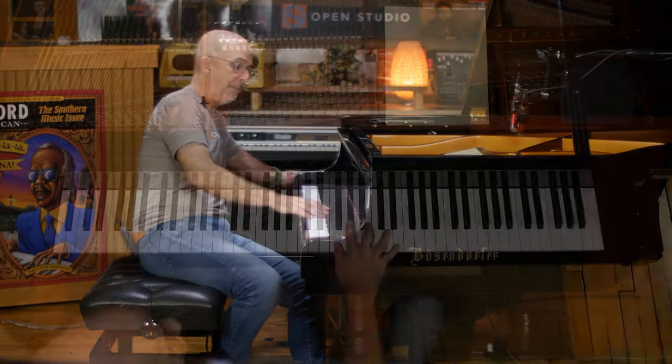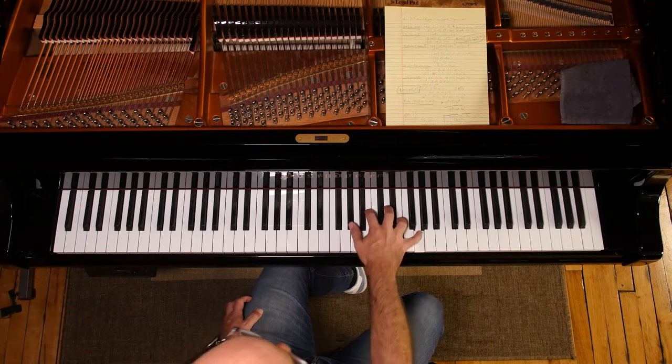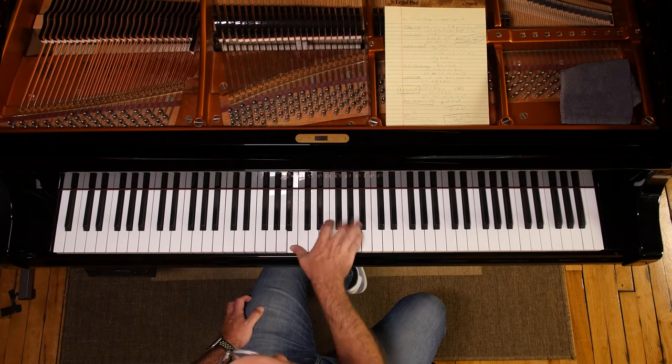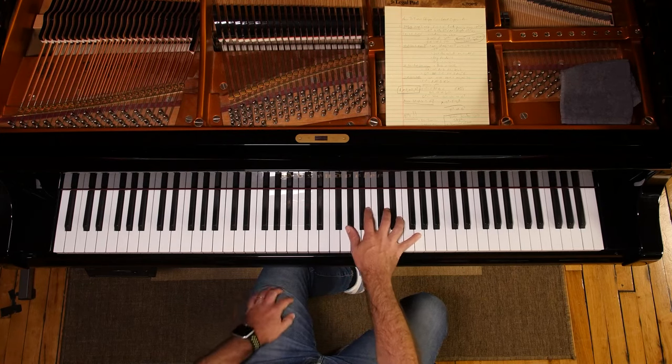So breaking them up, we take the shape, we know the shape, and we can move through the different registers. We just learn each one of the shapes, hopefully not playing it sloppy like I was doing. Do as I say, not as I play.